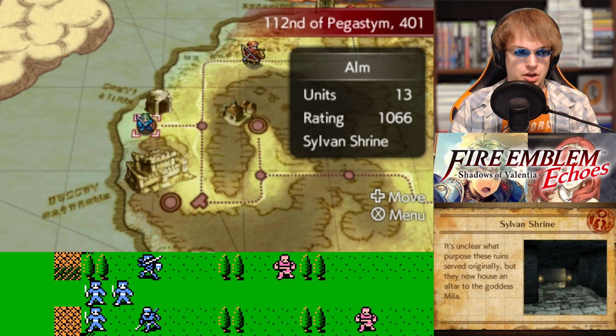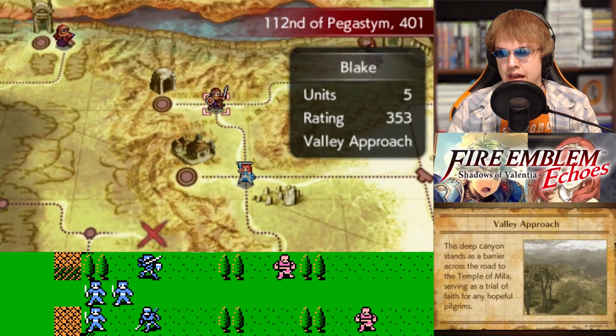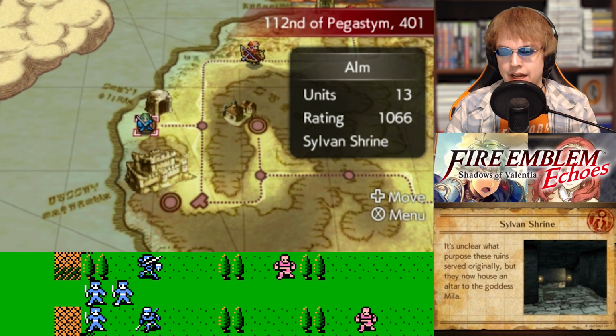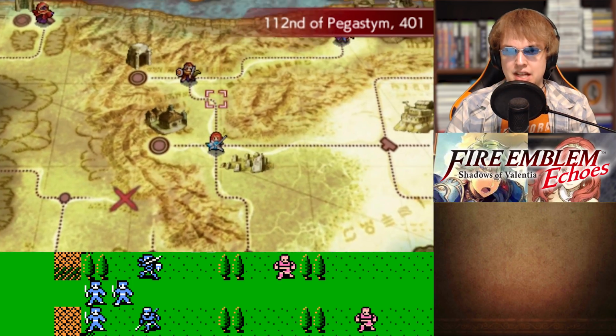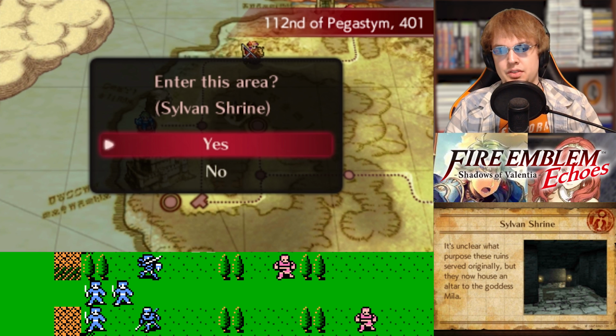In the last episode, we battled some things that invaded and were dumb, and I don't like. In this episode, however, we're going to go ahead and explore the Sylvan Shrine, because we unlocked it, so we might as well. Once I'm done with that, we'll move on with Celica to be fighting Blake. Anyway, let's enter the Sylvan Shrine, you guys!